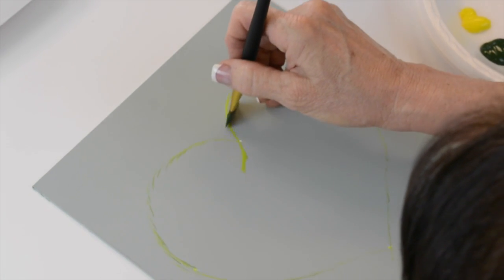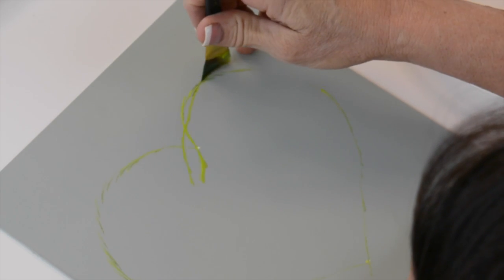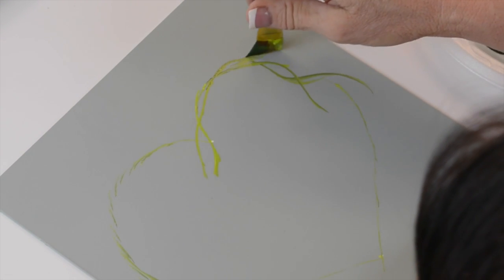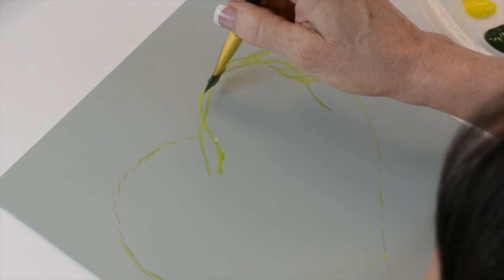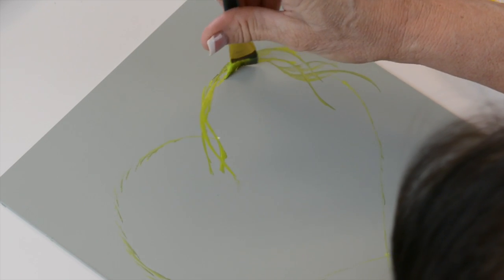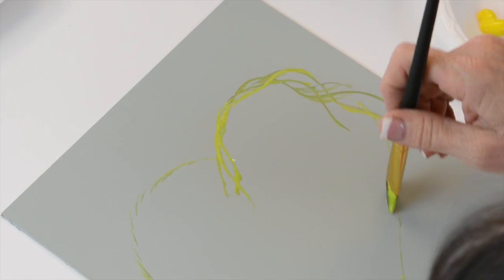So what we're going to do is stand up on the chisel. Alright, here's the chisel of the brush. So when we stand up on it, we're going to lift the front slightly, and we're going to weave this little grapevine in and around. So now you can see I started with the dark color going first and the light here. But I see on this color, sometimes it's going to be better to lead with the light, which leaves a darker color.